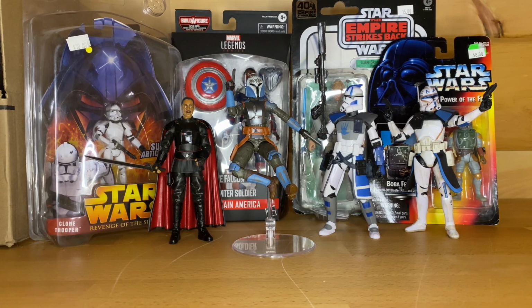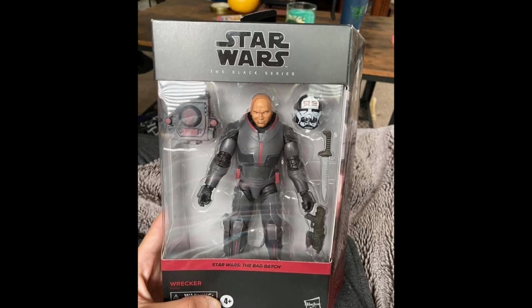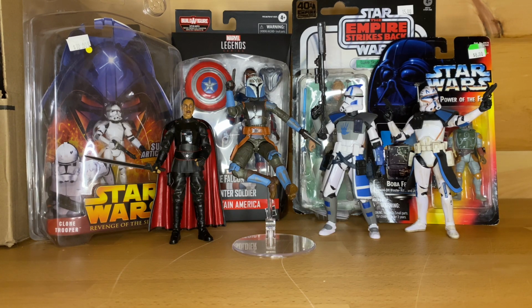So first up, this one isn't part of that wave, but it's actually Wrecker. We do have him in hand, and he is looking really, really nice, I do have to say. I cannot wait to complete all of the Bad Batch. Of course, Echo hasn't been revealed yet, but all of the main Bad Batch, I guess, we already have Crosshair and Hunter, and now Tech and Wrecker are starting to hit stores and ship in. So, yeah, pretty hyped about that, honestly. Cannot wait to complete the Bad Batch, like halfway through it's actually premiering on Disney Plus. So it would be nice to get all those figures before it ends, but who knows if that'll actually happen or not.